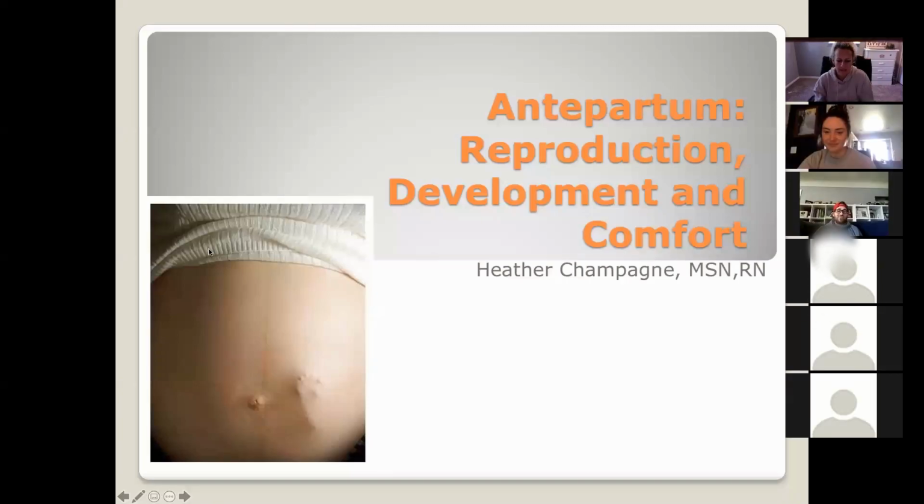Okay, so antepartum. Just the word alone kind of indicates what we're talking about in the pregnancy. Partum just meaning basically the delivery aspect. So when you put ante before it, that prefix just meaning prior to, so before delivery. If you think of ante like a poker game, you ante up prior to playing, you put in your money or whatever. So it's before. So ante just meaning before delivery.